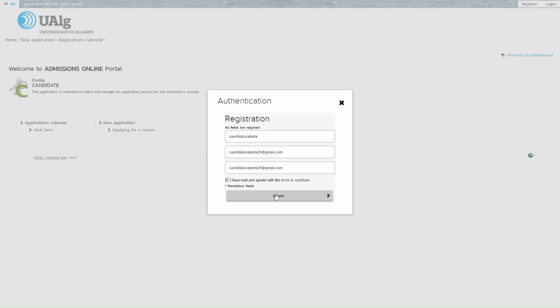After registration, your username and password will be sent to your email address. In that email, you should confirm your registration by clicking on the blue link. Then, go back to the portal and log in with your username and password.